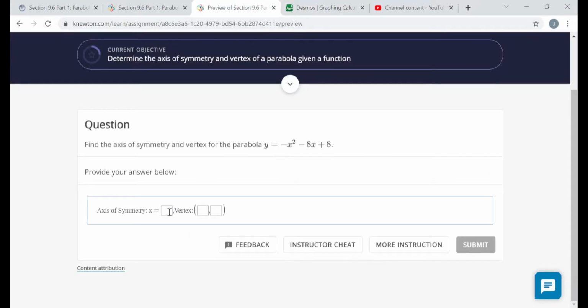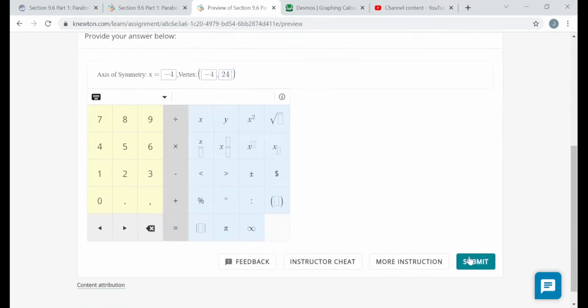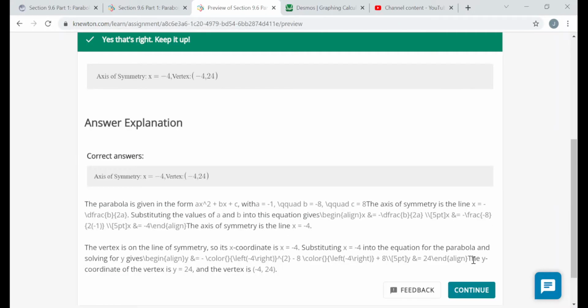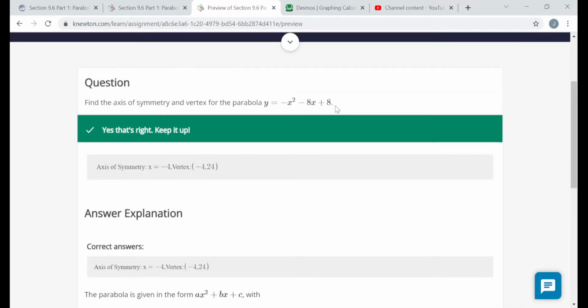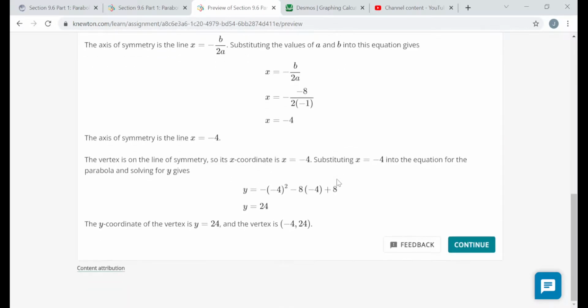All right, but we're not asked for all that. We're just asked for the axis of symmetry was x equals negative 4. That was that negative b over 2a. That's also the x-coordinate of the vertex, and then the y-coordinate was positive 24. And that's all they want from us. Wonderful. All right, great, got it right the first shot because I actually paid attention to my signs and wrote down the problem correctly. Please do that. And also read the answer explanations when you're done. All right, next question.